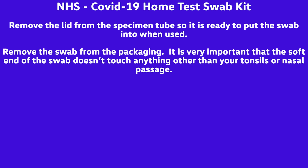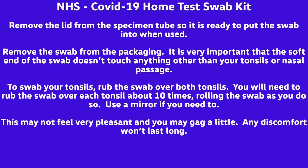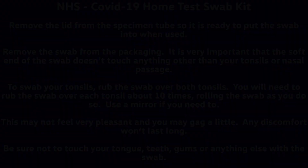It is very important that the soft end of the swab doesn't touch anything other than your tonsils or nasal passage. To swab your tonsils, rub the swab over both tonsils. You will need to rub the swab over each tonsil about 10 times, rolling the swab as you do so. Use a mirror if you need to. This may not feel very pleasant and you may gag a little. Any discomfort won't last long. Be sure not to touch your tongue, teeth, gums or anything else with the swab.